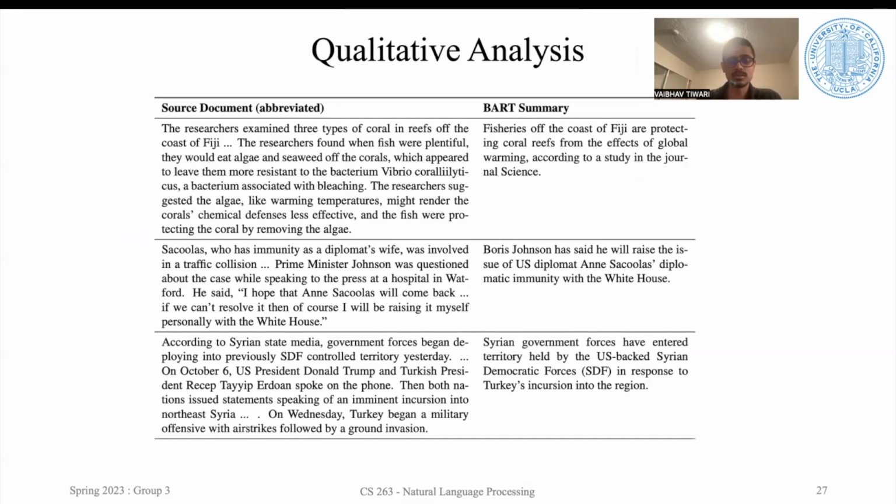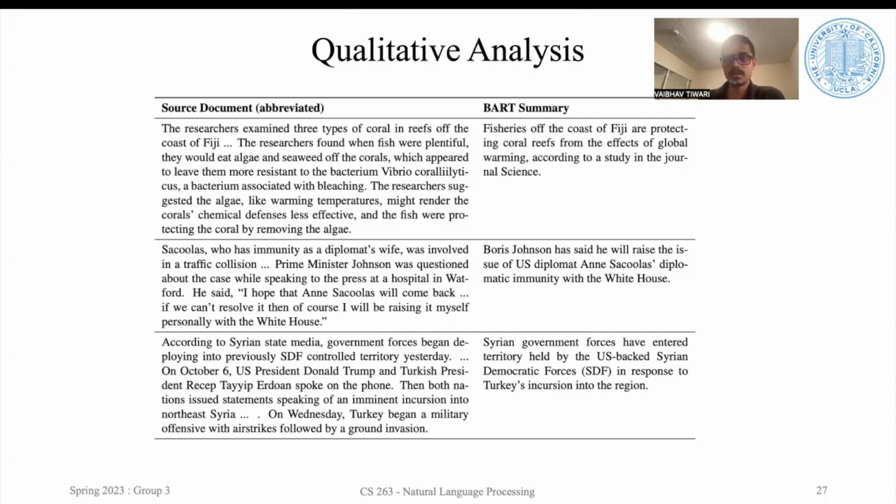Output is also generally factually accurate and integrates supporting evidence from across the input documents with background knowledge. As we can see from the first example here, the model is able to infer that fish are protecting reefs from global warming, which requires non-trivial inference, and this is pretty amazing for the model. From this, we can conclude that BART pre-training has learned a strong combination of natural language understanding and generation.